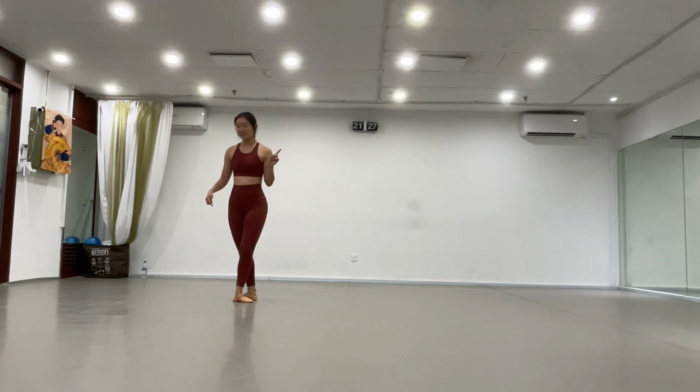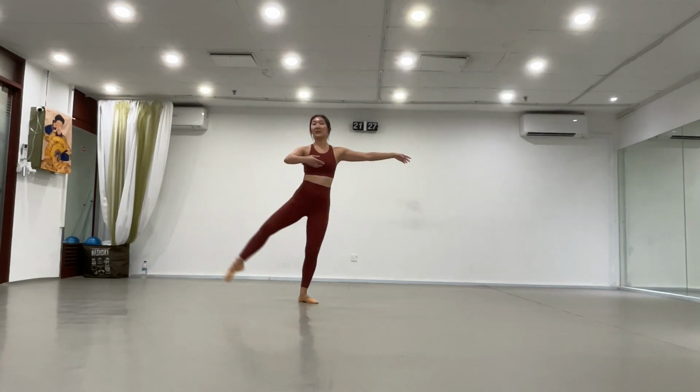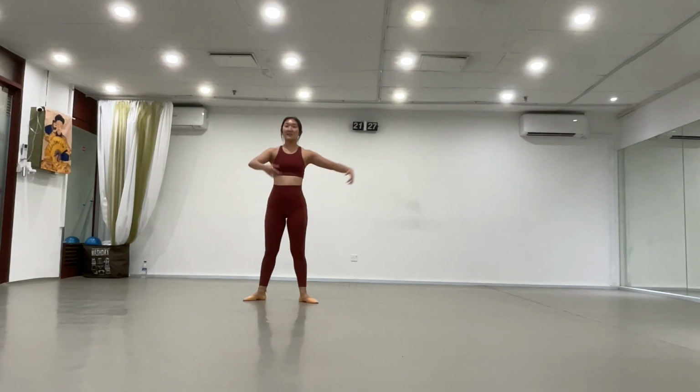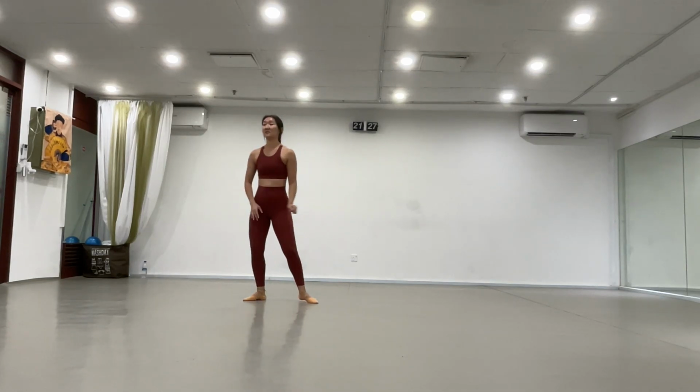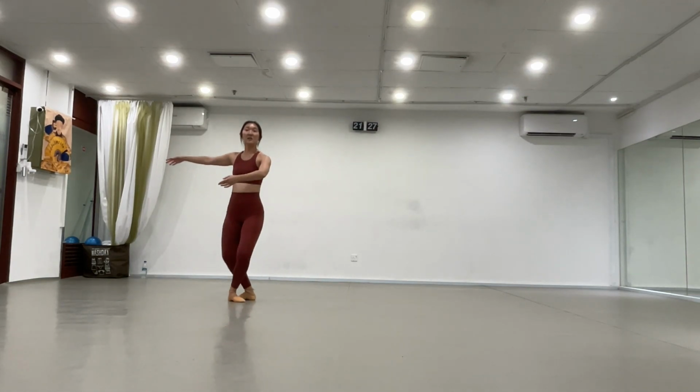Sissonne over, meaning the back leg will come to the front. So sissonne to the right, left leg will kick out, and the leg that kicks out, we have the arm in front in 3rd position. Sissonne 1, stretch, plie. Other side, 2, stretch, plie.